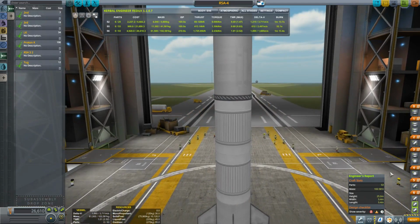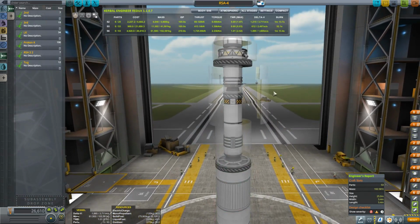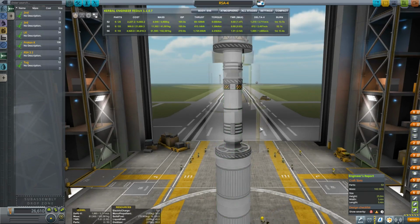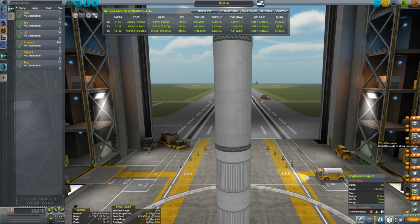Then as soon as, now again, this fairing is not staged. This thing is just going to slide out of it. I don't know what it would have done in real life because it doesn't say. It just says the sleeve is deployed. If I find that. Upper stage constant diameter fairing sleeve, which is jettisoned after first stage. So because they call it a sleeve, I'm just going to keep it on there and then we'll just burn right out of it. So as soon as we get that thing, we fire the second stage, then we fire that, then that, then da.